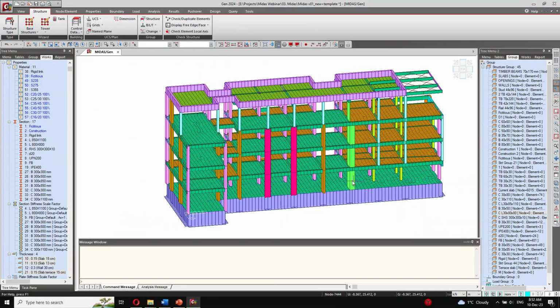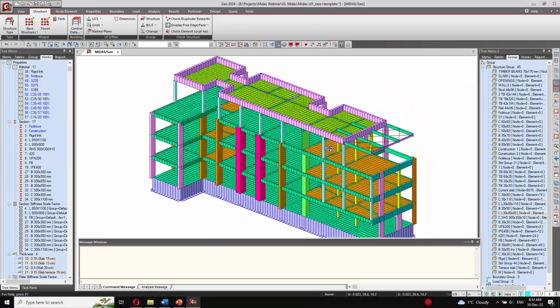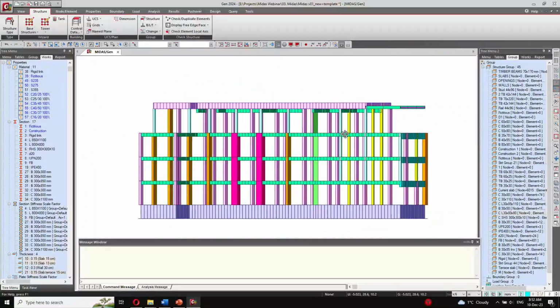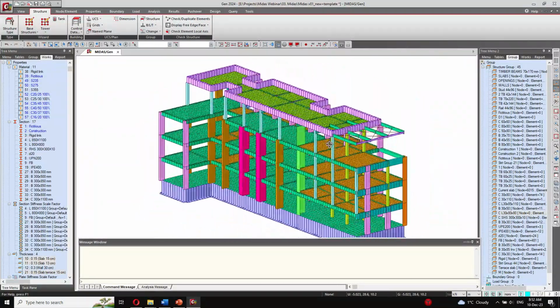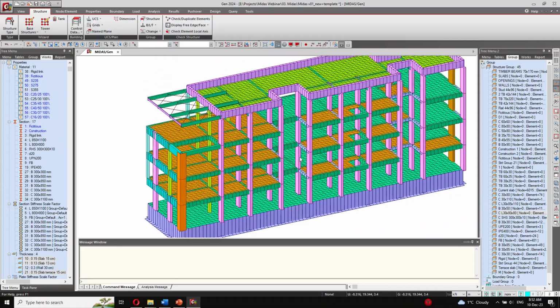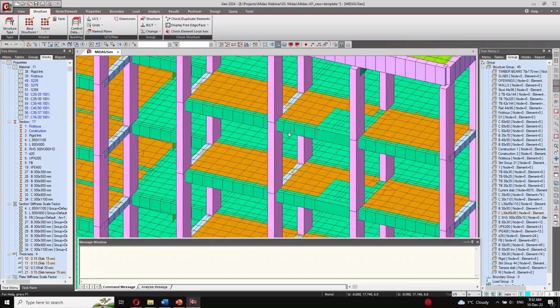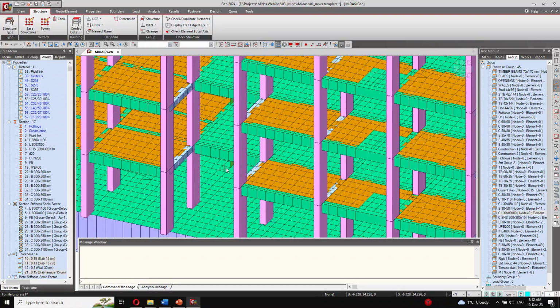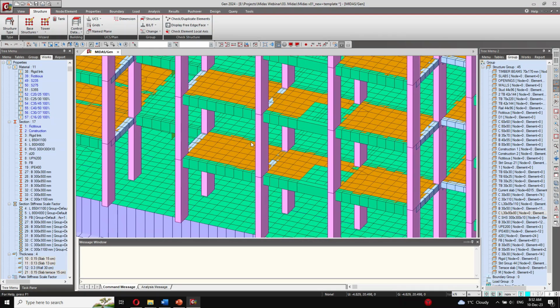Okay, so now we are ready to run the model. You can see that it was very easy to build a model in about half an hour, and it's not very complex, but it's not an easy model.